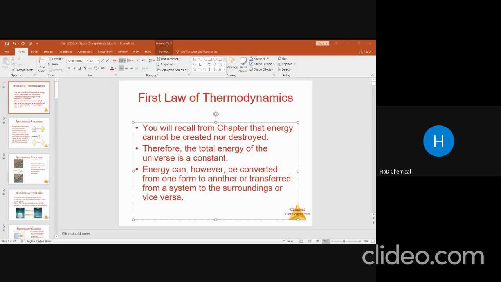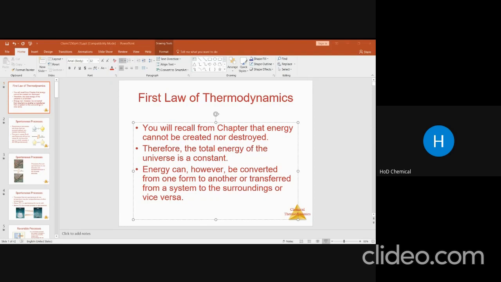The entropy of the universe is equal to the entropy of the system plus the entropy of the surroundings. In reversible conditions, the entropy of the universe is equal to the change in entropy of the system plus the change in entropy of the surroundings, which is equal to 0. For irreversible cases, that means real and spontaneous, the change in entropy of the universe is equal to the change in entropy of the system plus the change in entropy of the surroundings. This is simply the second law of thermodynamics: it tells us the entropy of the universe does not change for a reversible process and increases for a spontaneous process.